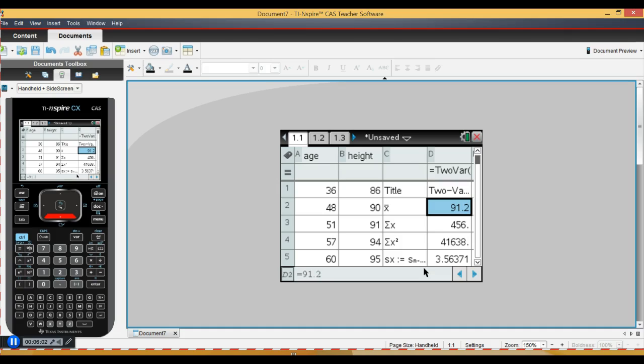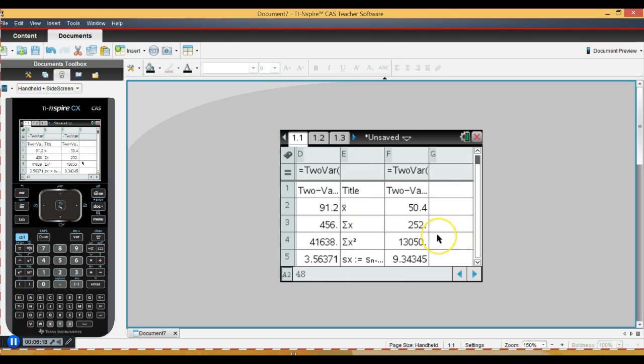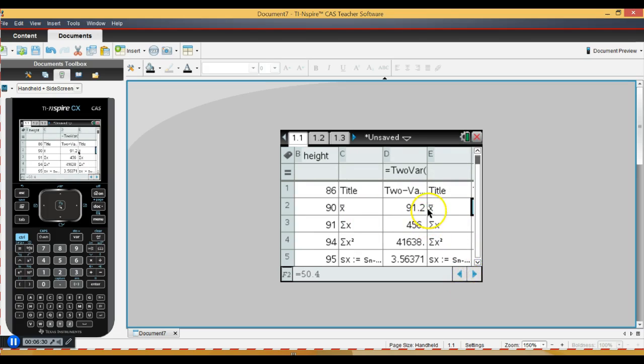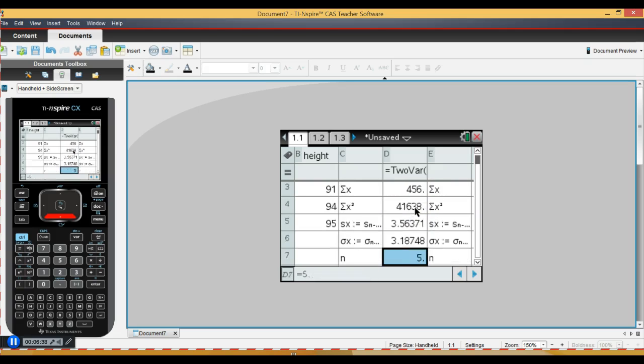It gives me a mean of my X's, so my mean age is there. Mean age of 91.2. That doesn't seem to match up. Okay, so I've just gone in and re-entered the information, and my mean has now come out at 50.4, so that looks a lot better. I must have made an error in there. If I have a look at the information, I must have had my X as height as well, because my 91.2 was repeated down here for my Y mean.